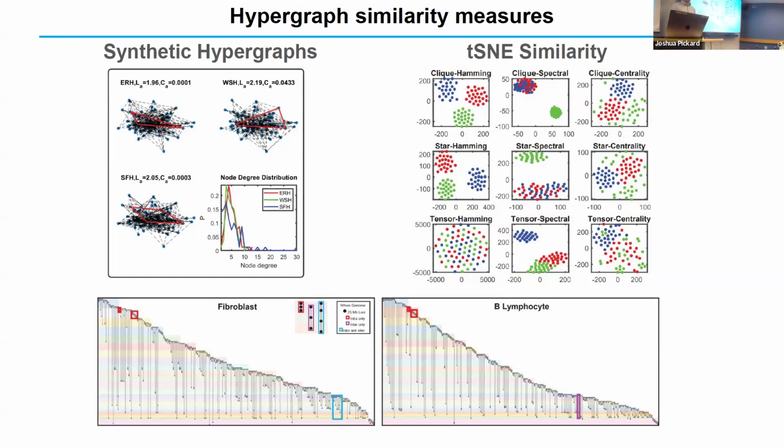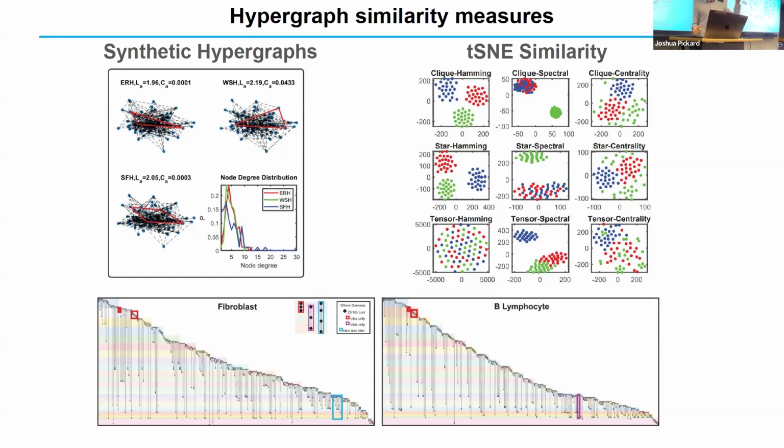The simplest way is we can take our Pore-C data, do this virtual pairwise expansion, make it into a regular graph, and then look at different distance metrics on the adjacency matrix of the graph or on just different graph measures. Another thing we could do is make it into the star graph, which is even better because it's going to preserve all of our structure, but it has this awkward issue of now we have a new vertex set.